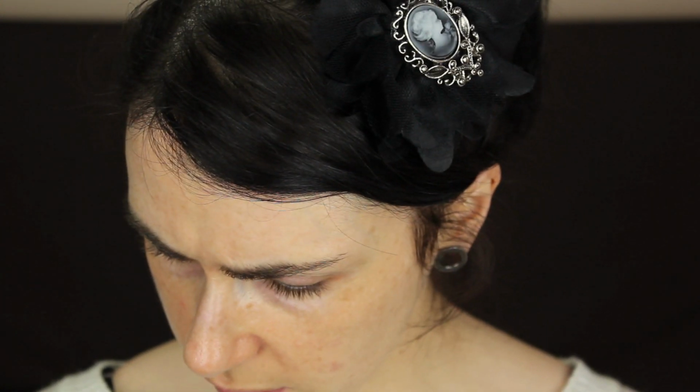This says to balance, so as in reduce shine, minimises visible pores, discoloration, that kind of stuff. It has a UV protection of 30 in it. I don't know if it's UVA as well, it just says UV. And then it illuminates, conceals and moisturizes. So it sounds like a great product if it can do all those things.